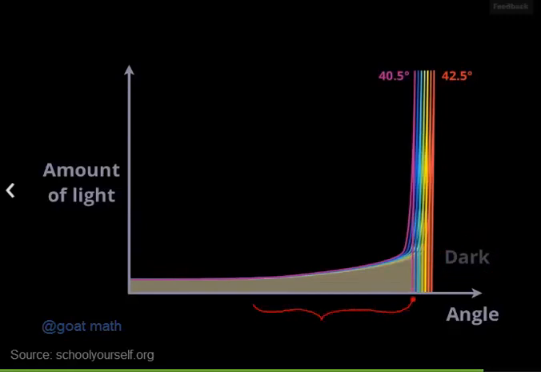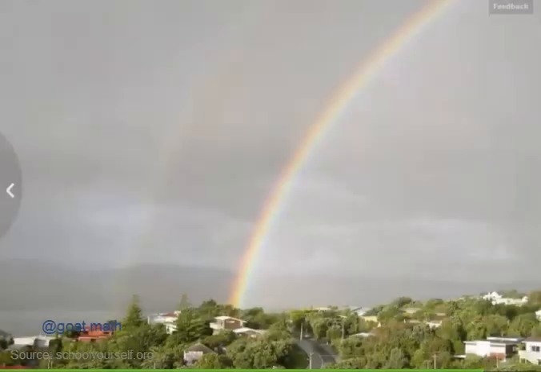And for angles less than 40.5 degrees, all the colors are coming from the raindrops in approximately equal amounts, with less intensity than the peaks over here. So this will be a brighter region. And that's exactly what we see. Smaller angles under the rainbow are brighter, while larger angles over the rainbow appear darker.